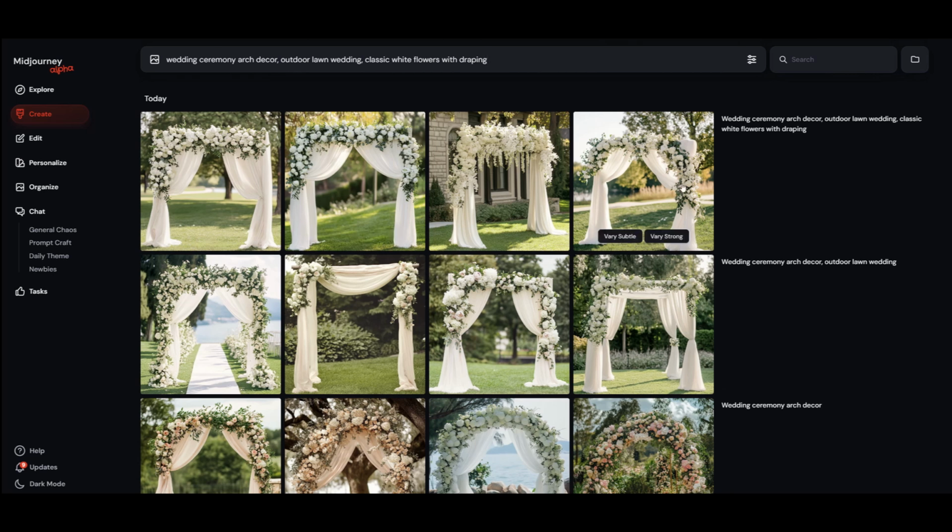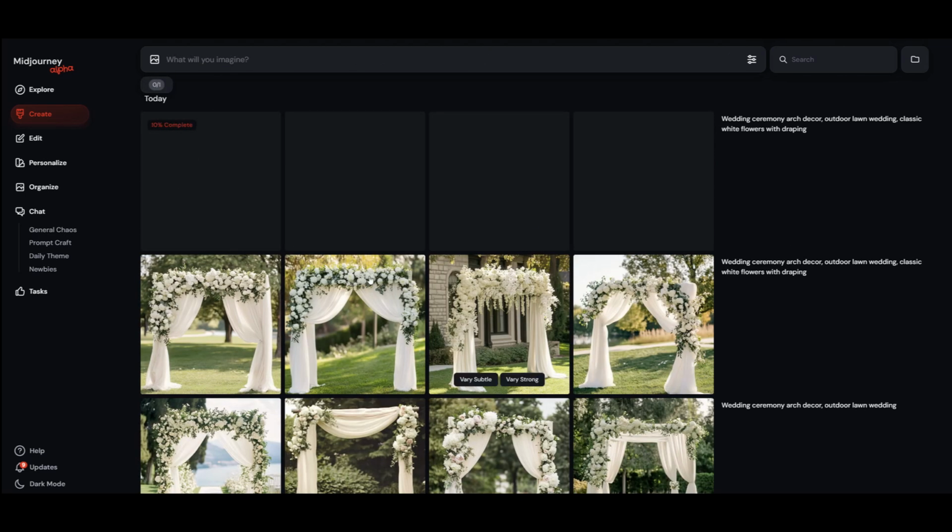Now, here is what I think a lot of people don't realize when they're prompting. You can see here, the default is a square aspect ratio. If you're in Discord, you would type AR, aspect ratio, and then 1:1 is the default. But there are a lot of other aspect ratios that make a difference. And the reason I'm telling you this is because we're doing a great job. We've got some great prompts that are making some beautiful images. Let's say this is a classic look that you're going for with your clients.